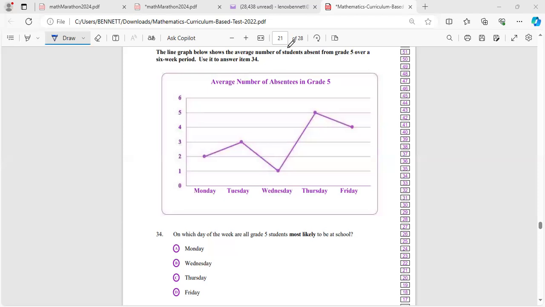Yeah, correct. Okay, so sir, on Monday, two students came. On Tuesday, 3 students came. On Wednesday, 1 student came. And on Thursday, 5 students came. And on Friday, 4 students came. So basically, five is bigger than every other number, sir. All right, that's why it's C. I agree, sir, because you're focusing on the numbers.